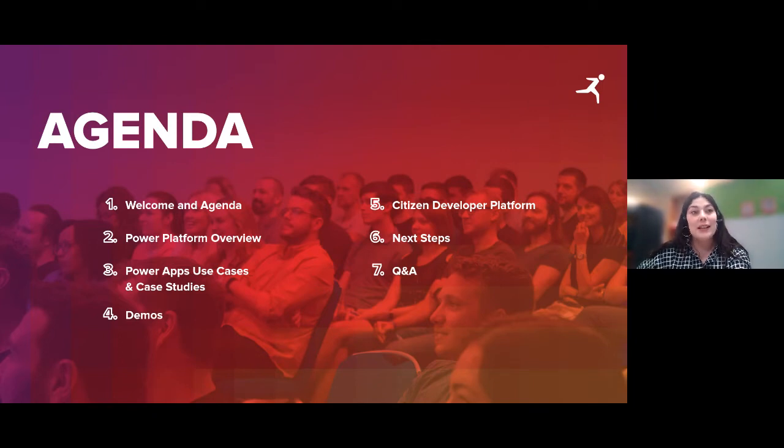Everyone's favorite part, we've got some great demos for you as well, where you'll get to see firsthand how the technology works and comes to life. We'll follow that with an overview of the Citizen Developer Program and how you can implement that within your organization and take you through some next steps to get started. We'll of course wrap everything with a Q&A. So please, if you have any questions, you can pop those in the Q&A box on the side of your screen, and we'll get to all of those at the end.